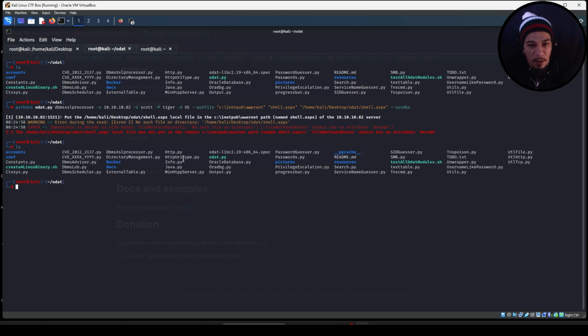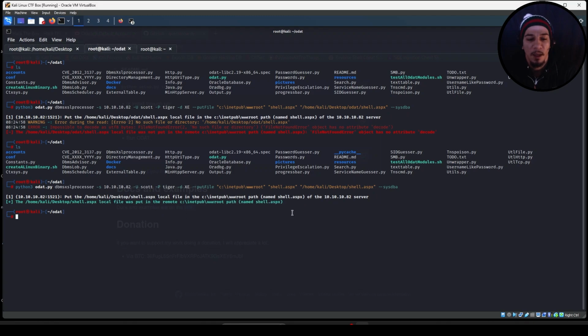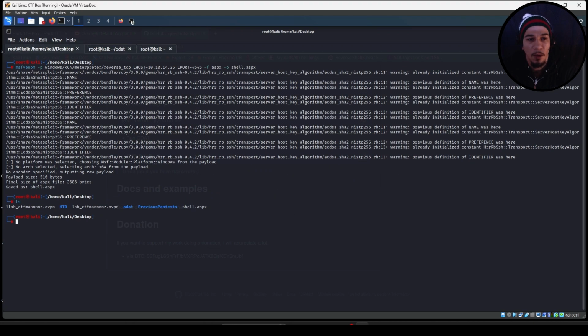It's because it's under home Kali Desktop, shell.aspx. It's not actually under ODAT, it's just on desktop. Run that. Successfully uploaded the payload to the website.